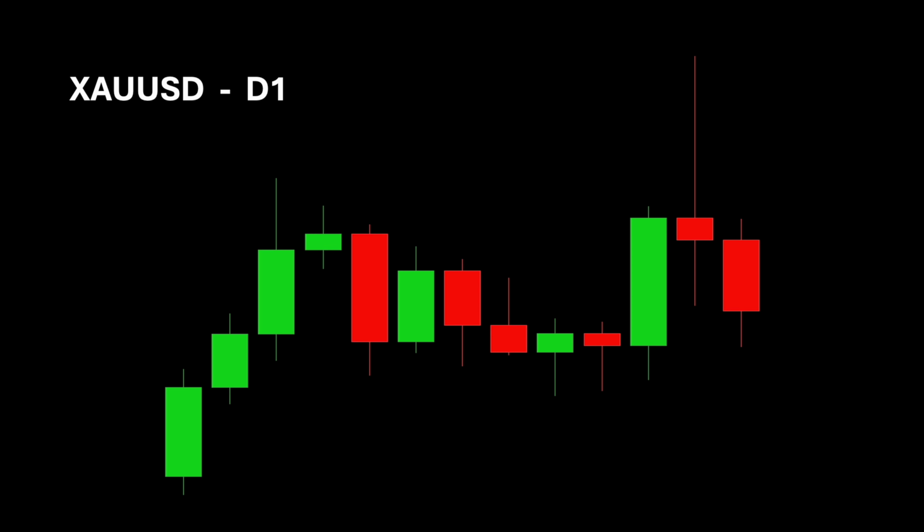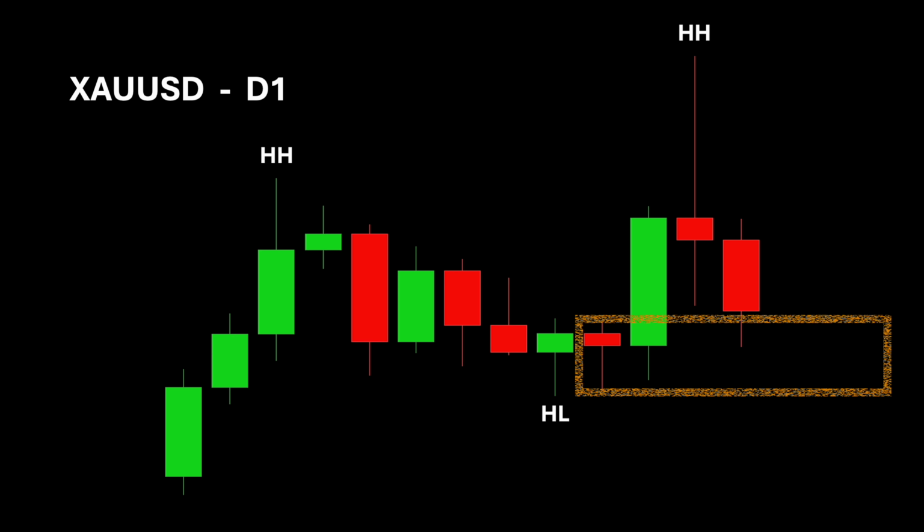Step 1. The daily. I open gold daily and immediately look for the swing highs and swing lows. What do I see? A clear bullish structure, higher highs and higher lows. Every new high is higher than the previous one. Every new low is higher than the previous one. My bias for the week is bullish. I am only looking for long opportunities on the lower time frames. I will not take any short trades until this structure changes. This is step 1, and it takes less than 30 seconds once you've trained your eye to read structure.